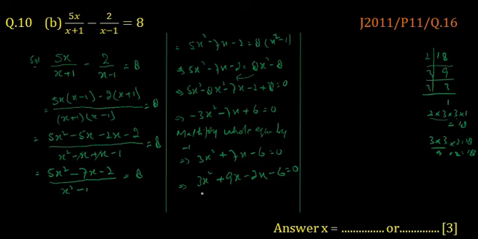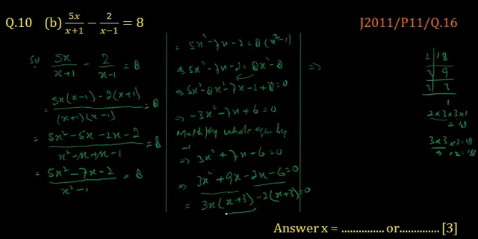Now 4 terms are there, so we make pairs of 2 each, so that we can take the common factor. Now 3x square plus 9x, we take 3x as a common, and the remaining is x plus 3, because when you multiply 3x by 3 it becomes 9x. Minus 2 can be taken as common, and x plus 3 remains here is equal to 0. Minus 2 multiplied by x becomes minus 2x, and minus 2 multiplied by 3 is minus 6.